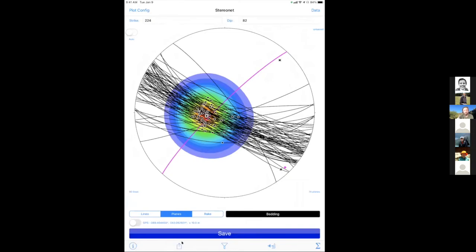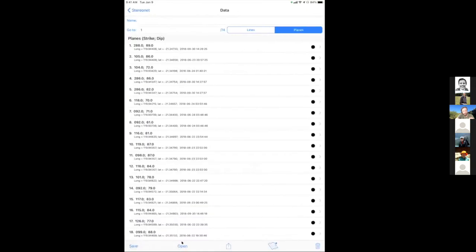I should note that if you're just going out and collecting measurements, you can actually fully use Stereonet Mobile to collect those measurements. And then in data, when you say save, sorry, I have to name this.